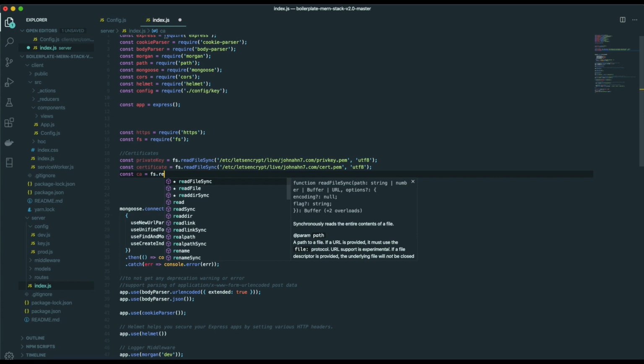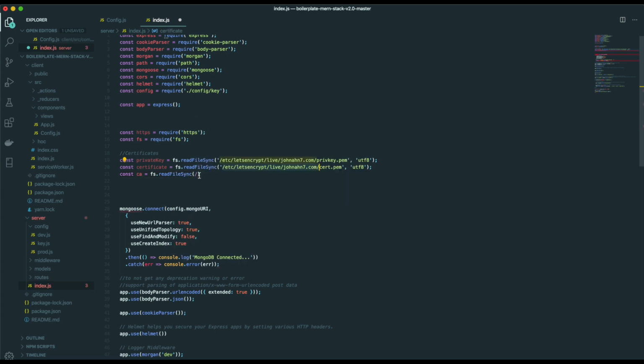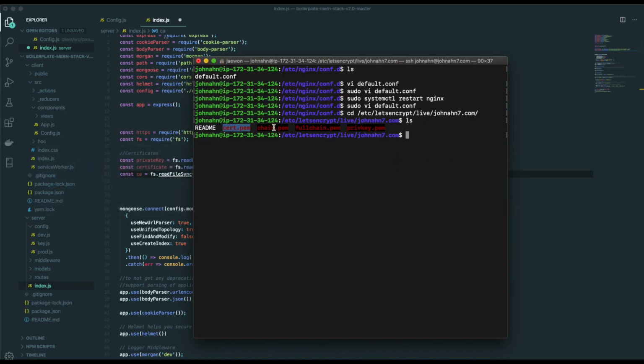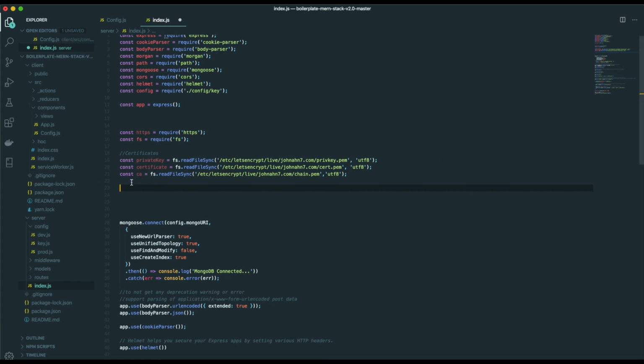So read file sync, paste it, and the name was chain PEM, encoding is UTF-8. So we make one object variable to put all of them.